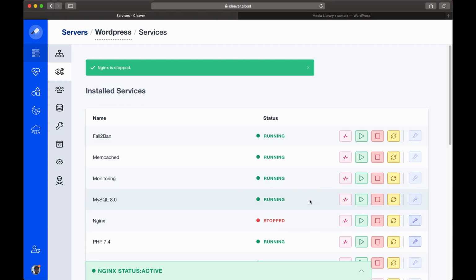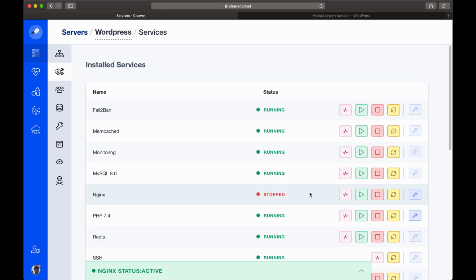There's that whole meme in IT, right? Have you tried turning it off and on again to see if it fixes the problem? Well, sometimes turning PHP or Nginx off and on again might actually fix a problem. So if you ever want to see if you have something clogged up on your server and you want to unclog that by power cycling these, this is where you can go to do that.